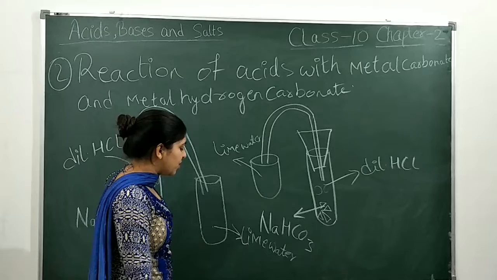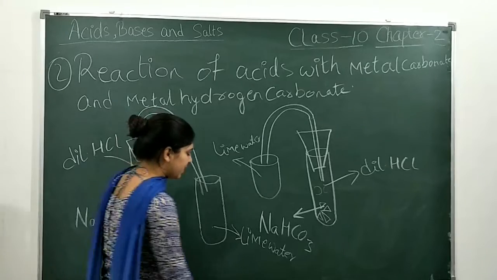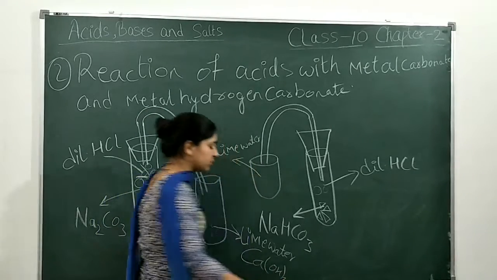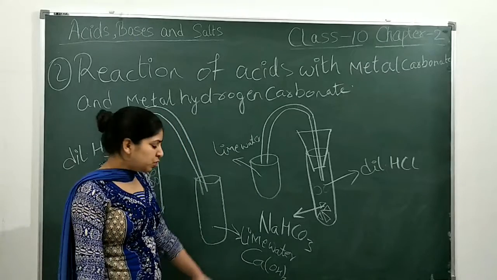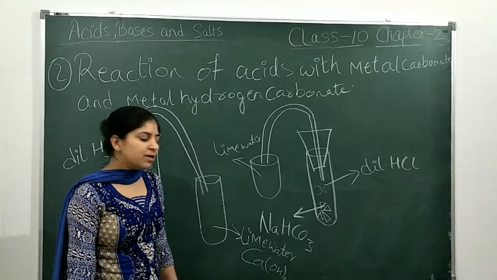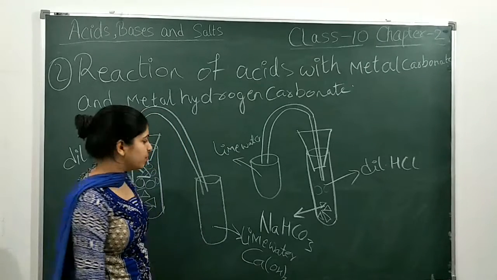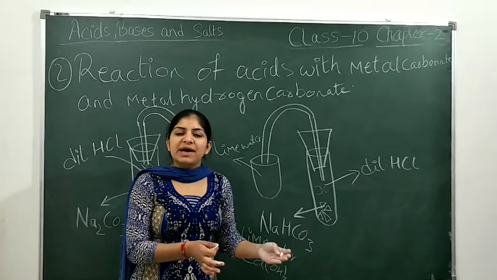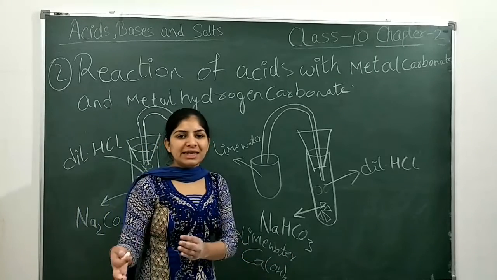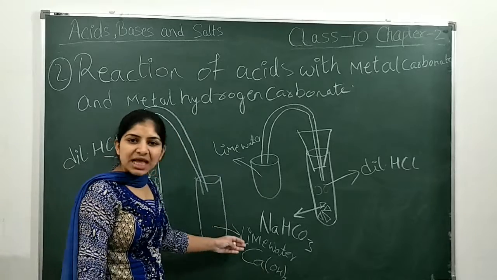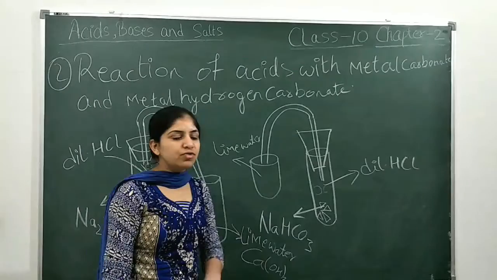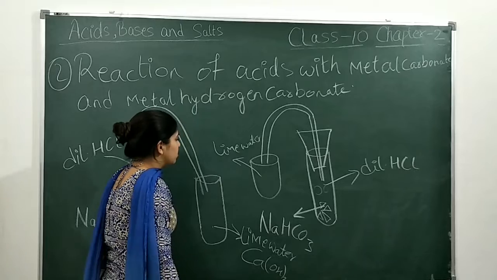And can you tell me the formula for lime water? That is calcium hydroxide. And do you know it is also known as slaked lime? So how will it form? When quicklime reacts with water, then slaked lime will form. And this lime water is not lemon water. It is the slaked lime which we use for whitewashing walls.